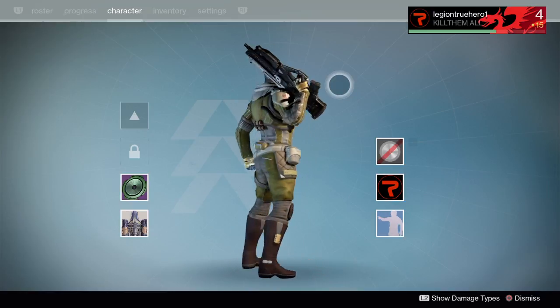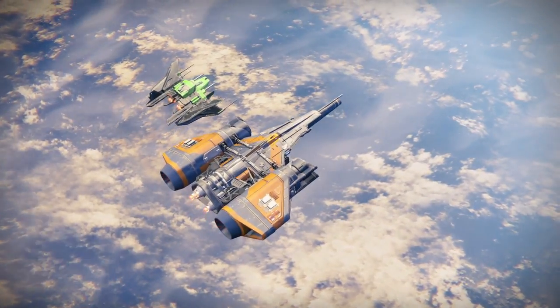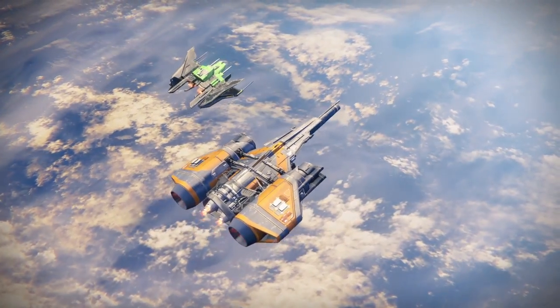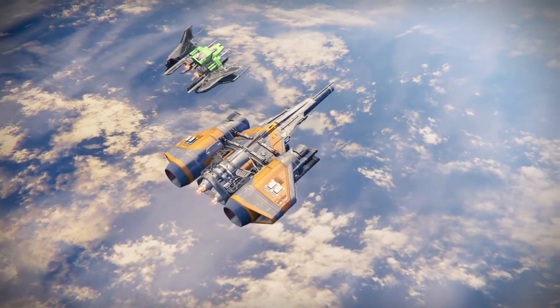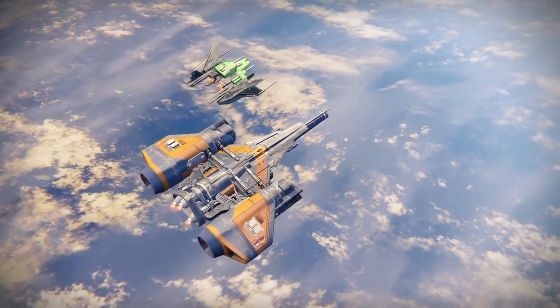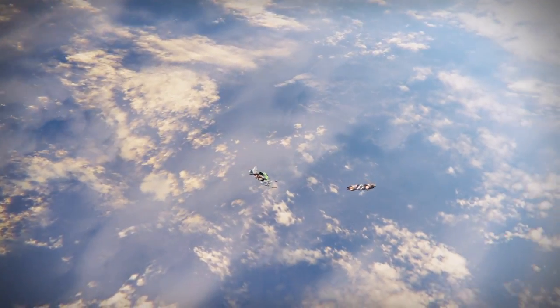The Vanguard's reporting that Fallen are tearing into machines all over the Cosmodrome. Why? I'm starting to think they aren't just looting the place. Whatever they're looking for, we should probably find it first. Probably. That would be a safe bet. Zoom!